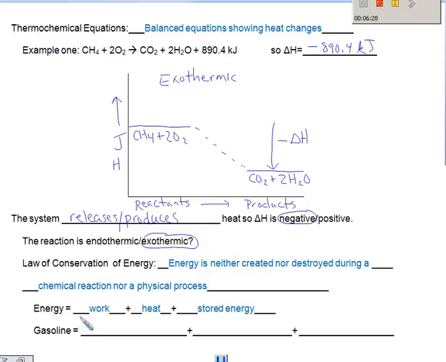Let's take a look at gasoline as an example. Gasoline, when we put it in the car, we get work out of it. And the work that we get is the distance that that automobile takes us. If you put your hand on the hood, it is hot. You don't want to touch the exhaust pipe, that's also hot. So some of the gasoline's potential energy is converted to distance, some of it is converted to heat, and then some of it still stays as stored energy because we have CO2 and H2O exiting out of the tailpipe, because this is a combustion reaction.